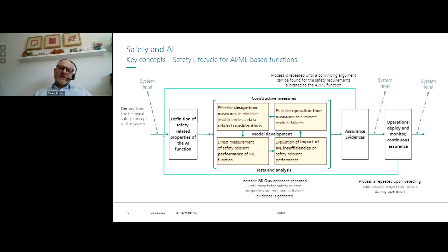Also, one of the things we'll be looking at in the standard is a life cycle to show how all these activities fit together. I won't go into details with these on this slide. I think it will be available as a handout, but the key takeaway here is, in comparison to the V model we see traditionally, we need to acknowledge the inherently iterative approach to developing these types of systems.